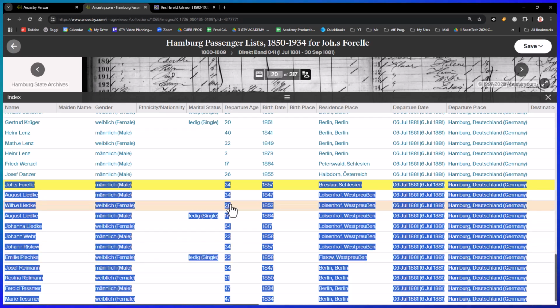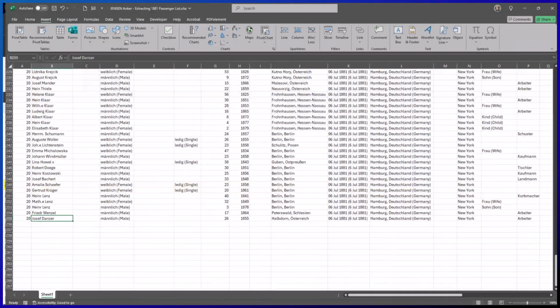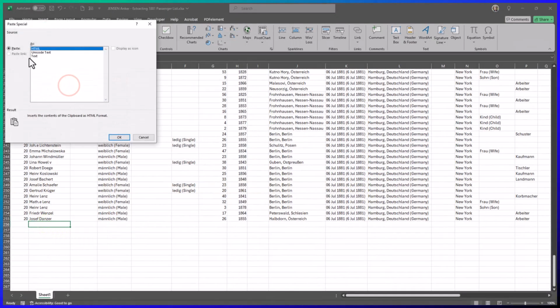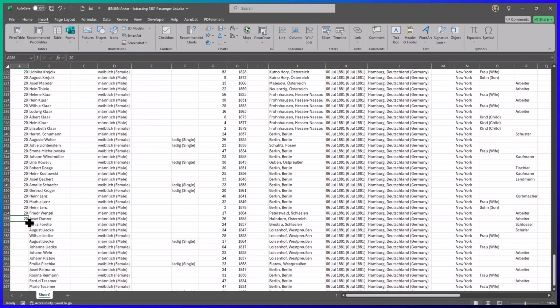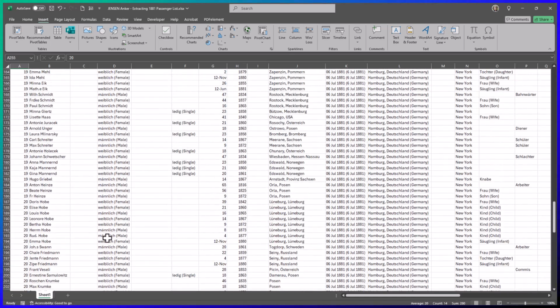That could be a problem. Okay, so I goofed, right? So I copied part of this. Now I'm going to go back over here. I'm going to right click, paste special, text, go. This is going to be a double click on the 20. And what I need to do is go back up one image and see if I got them all.